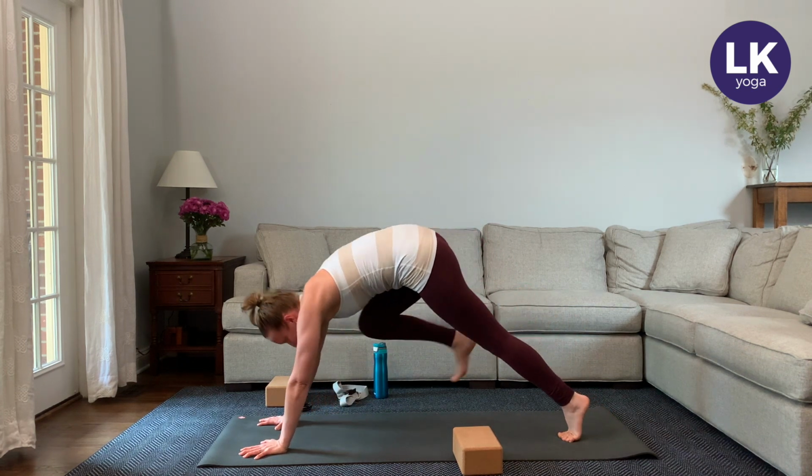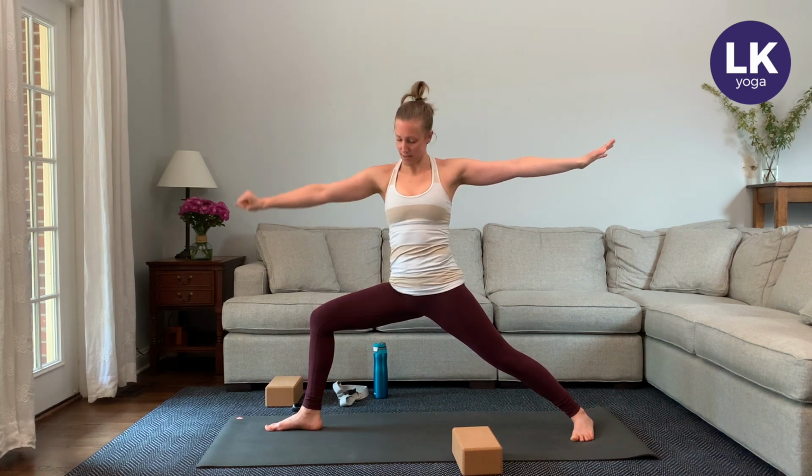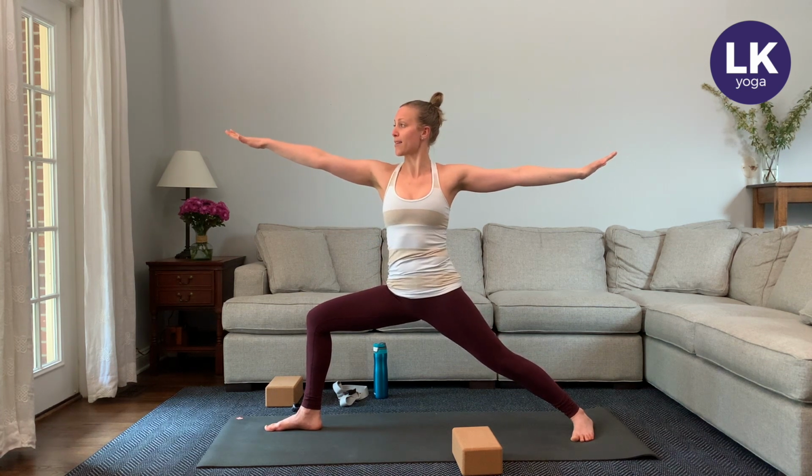Move mindfully. Warrior two pose. Inhale to come up. Nice, and then bend into your front knee. Turn your chest to the side of the room, and then bring your front fist just below your belly button. Good, you're gonna inhale, and when you exhale, you're gonna use that as a reminder to pull your core in and back. Good, like you're going in and up. Keep your core active, reach both arms front and back.